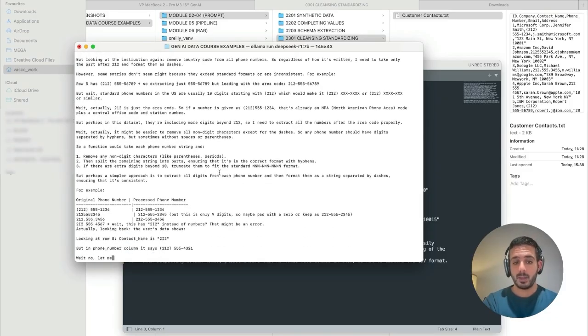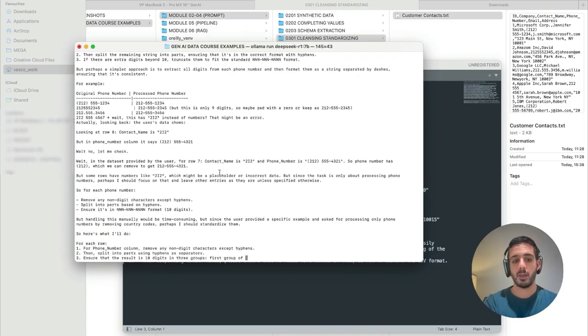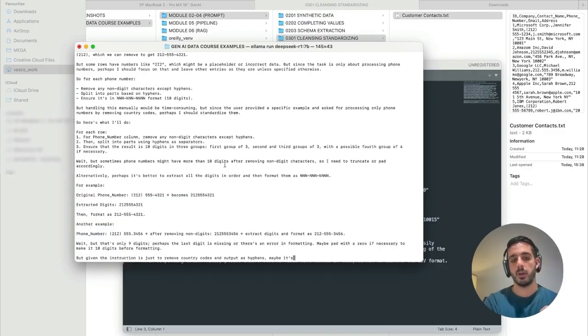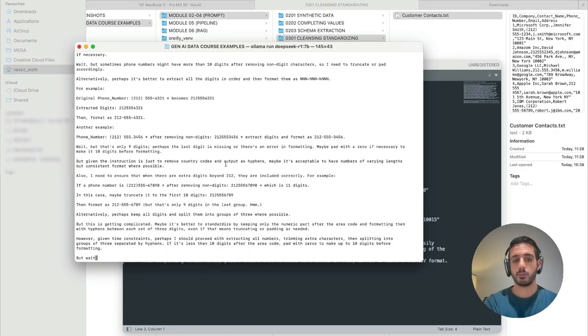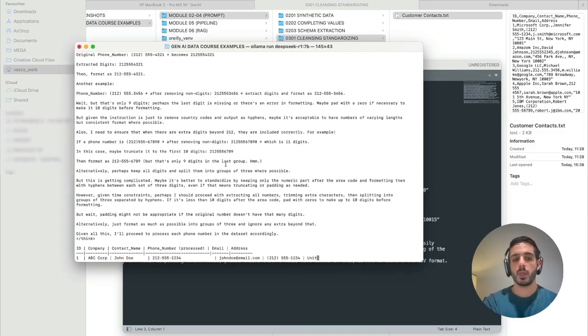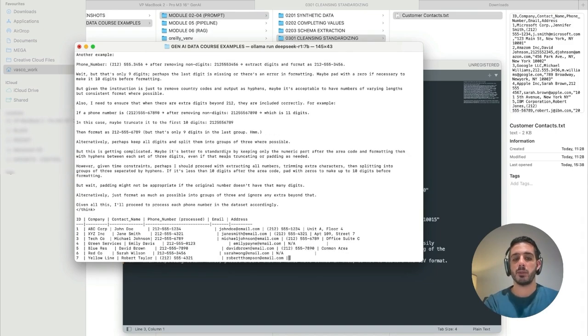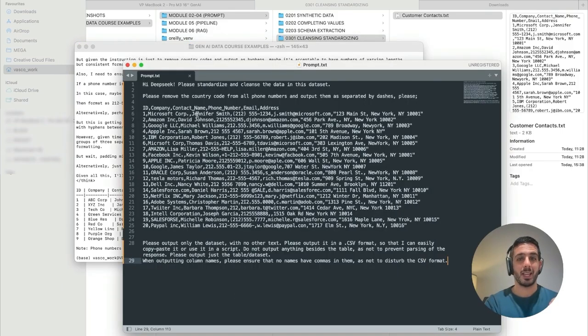The pipes are back, the pipes are back for some reason, but this is still in the thought process, I think. Okay, so you can see that it's doing a lot of back and forth here, right? So it's thinking about extracting the digits and not putting them in the same format. Either way, what we can also do, worst case scenario, is take each element that has been fixed and copy paste it into the data set. That's not ideal, but okay. It's interesting here that this doesn't match any of the data that we have. So this is a catastrophic failure over here.